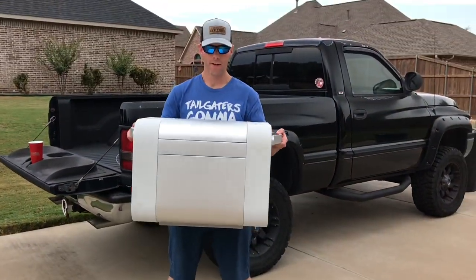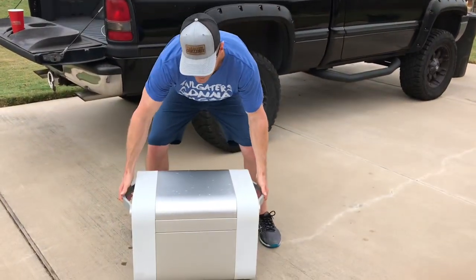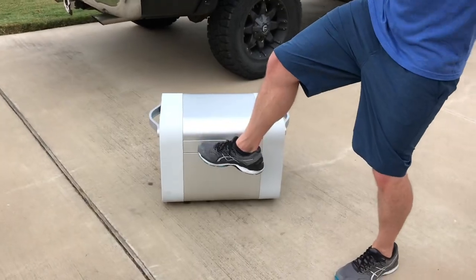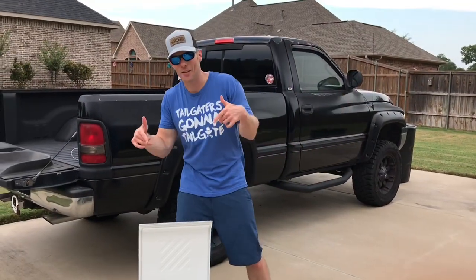The only other drawback is that it's heavy — it weighs almost 50 pounds fully unloaded, and this has a couple of ice packs in there. So most of the time if you have this fully loaded, it would be good to use group carry and have somebody on both sides. Overall though, this is an awesome cooler — I still love the one-touch, just pop it open. This is Luke with Tailgating Challenge and this is the Cube Sound cooler.